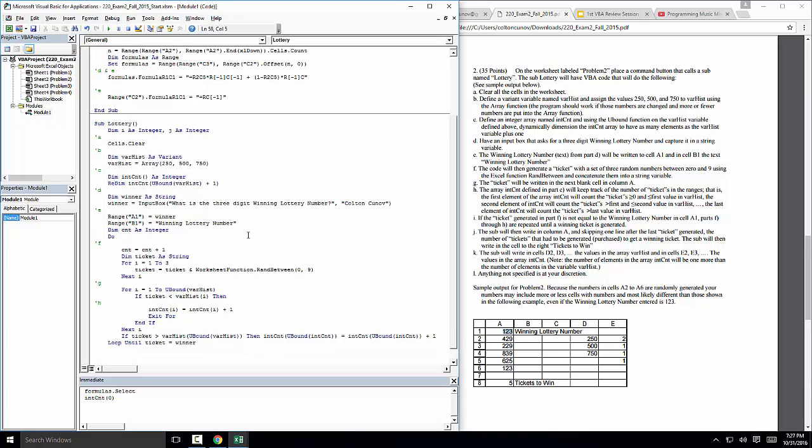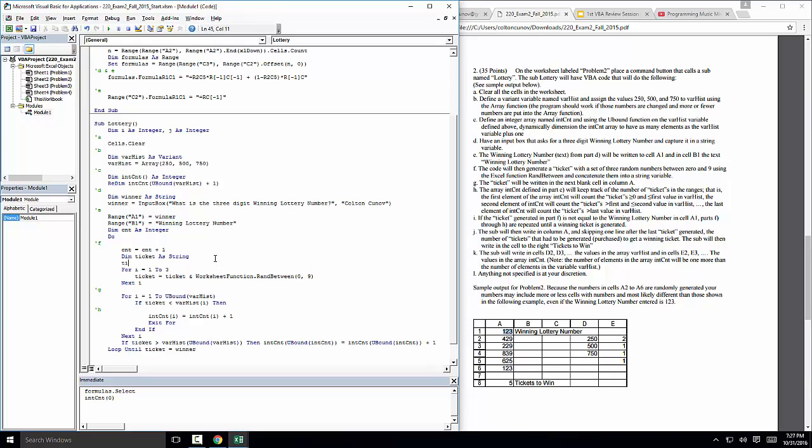So I don't know, can anybody tell me what is going to go wrong here? No? Okay, so if we go through this a bunch of times, ticket is going to just keep getting added numbers onto it every time. So it's going to be a mile long by the time we get it. So we're going to have to empty it out every repetition. We don't want it to ever be longer than 3 characters. So every time we run through it, it's blanked out, and then we add 3 digits onto it.